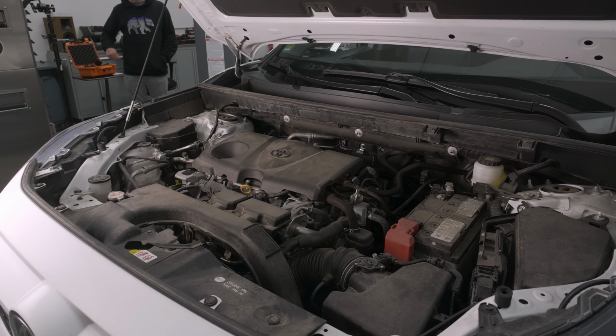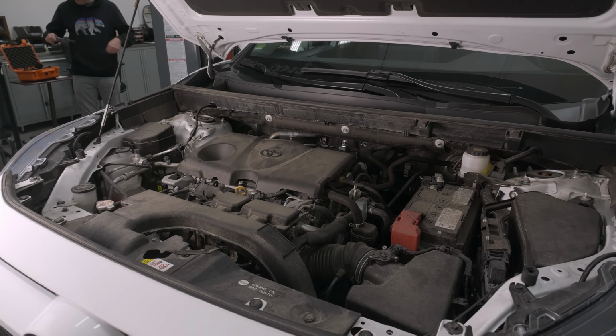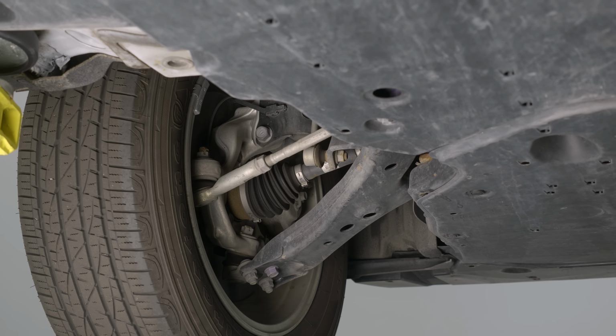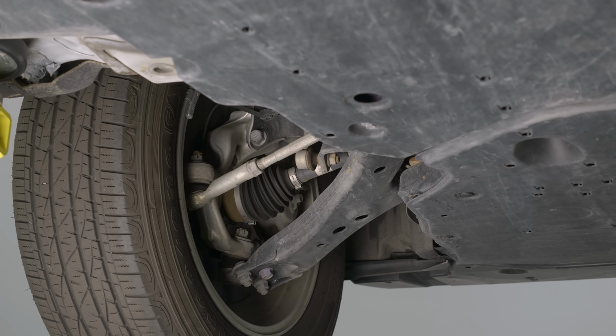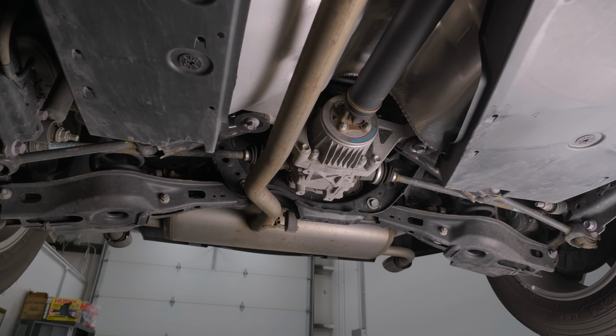I mean, it really becomes, where do you live? If you live in a more temperate climate where you don't have extremes on the battery pack, you might get longer, and you may get way longer on the battery pack. But if you're where we live, where you have really hot summers, really cold winters, you have to weigh, do you want the mechanical complexity and the cost of potentially replacing a pack, or do you just want to have a little bit less fuel economy?